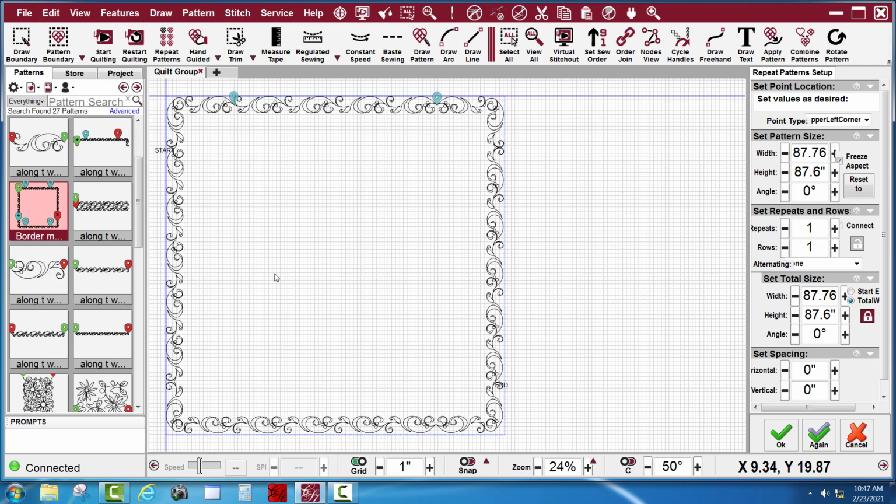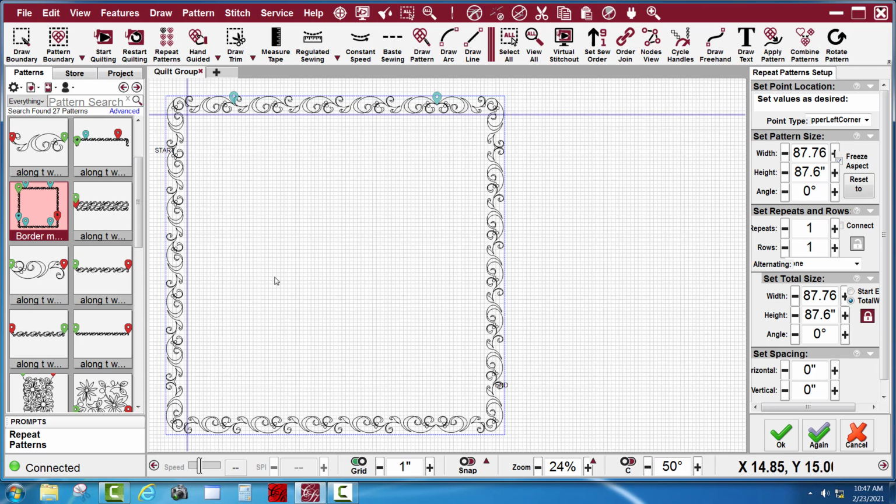So to make it easy for me to locate the next boundary point, I'm going to just simply move the machine so that the needle is inside of this border pattern area.